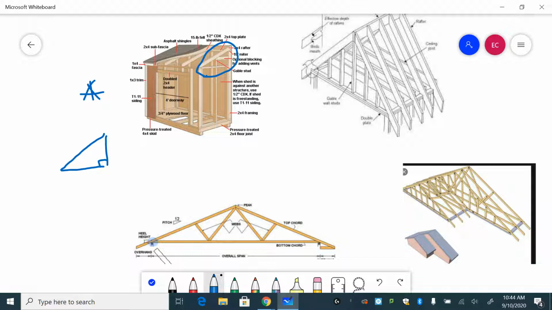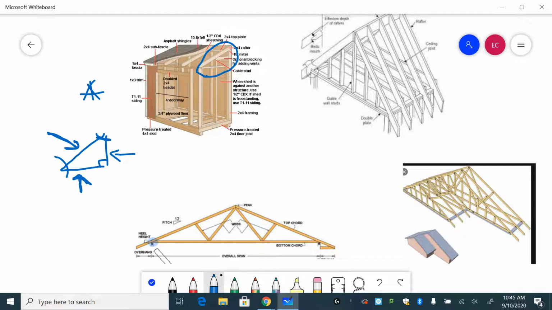So you're going to redraw it like this. And so you're going to be calculating different parts of it. You're going to either calculate this part, which is called the rafter length. You might be calculating this part, which is the base or the span, or you might be calculating this part, the height, or this part, which is the pitch, the angle that's from the span or the base with the slant length or rafter length. Or you might be calculating this height right here, which is the vertical angle.